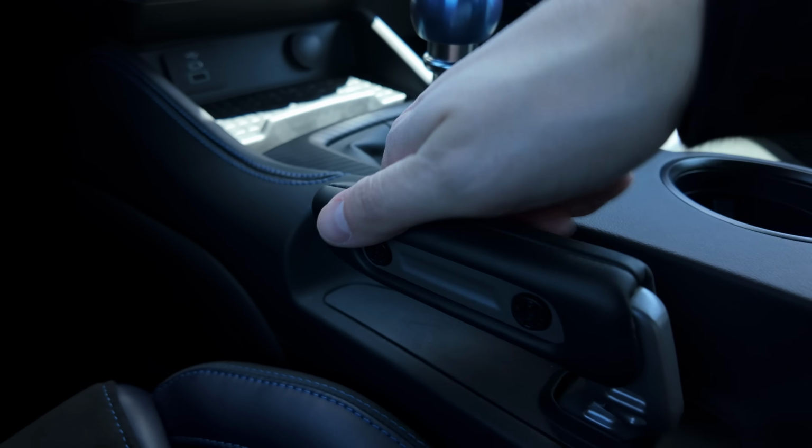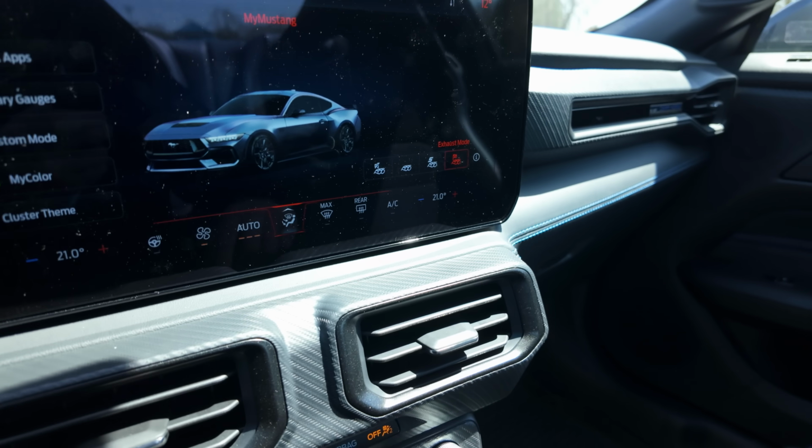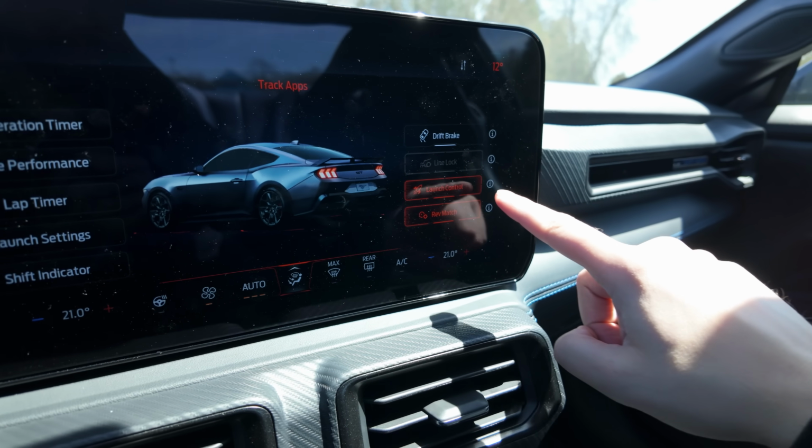And the next thing that I noticed was we've got the drift handbrake, which is also an electronic handbrake that I forgot existed. And I was just like, oh, not this. And then I realized it can be used as a drift handbrake that locks your back wheels. So that is actually cool. So I'm happy.